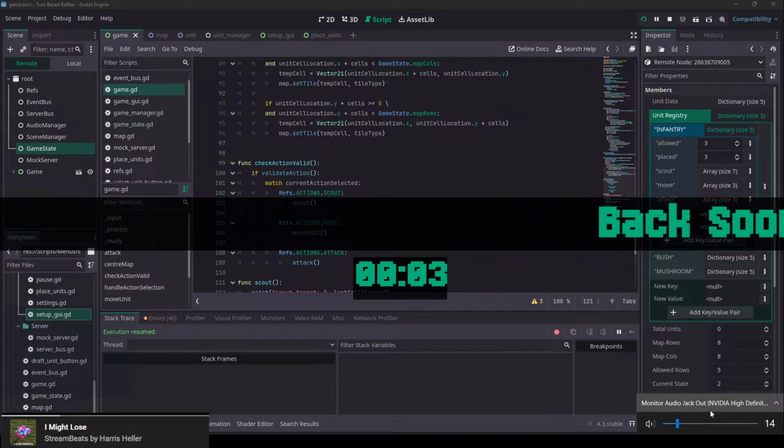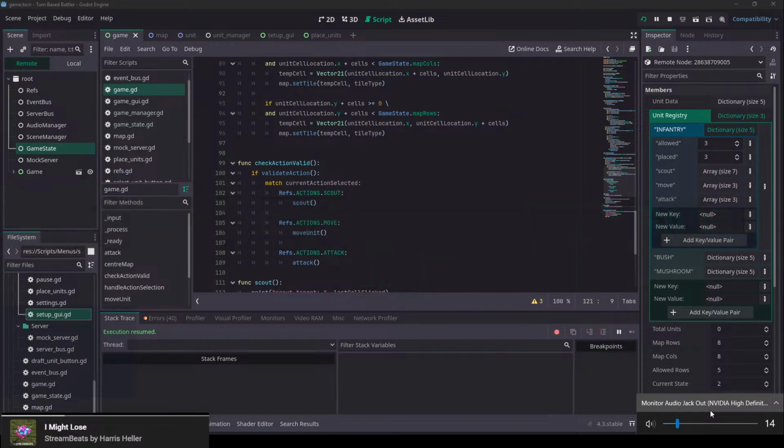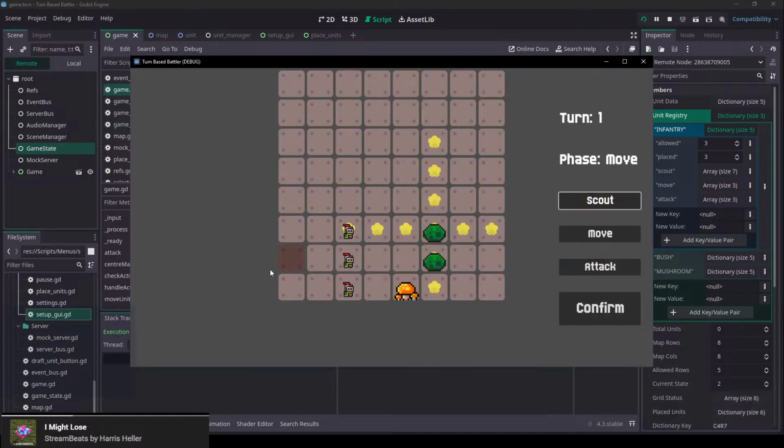Right, let's get that off the screen. Okay, so we now have a way of showing valid targets. I think what I want to do is change the way that this formulates though.